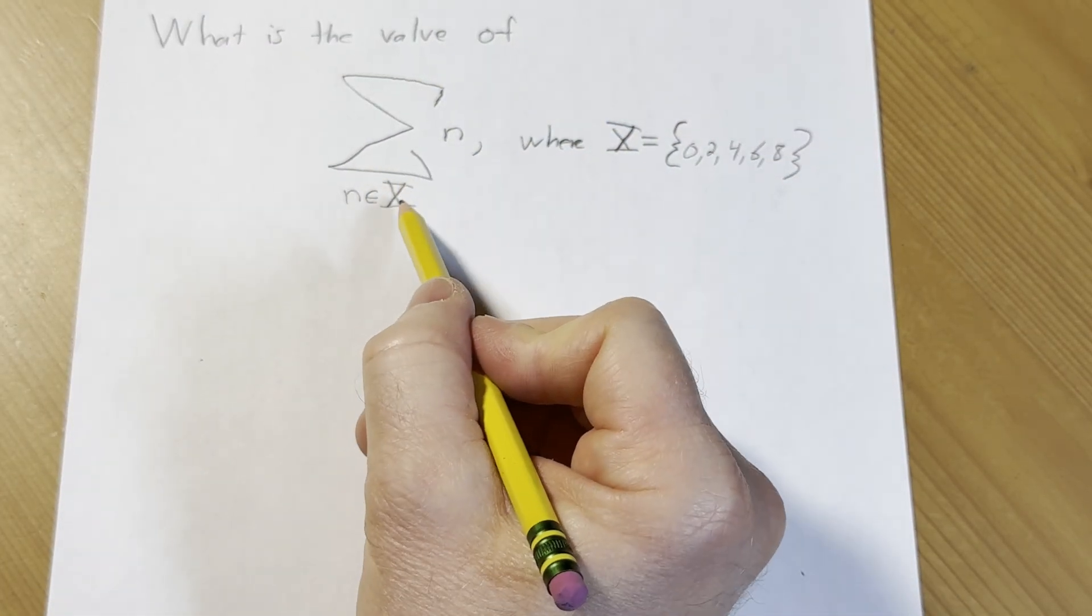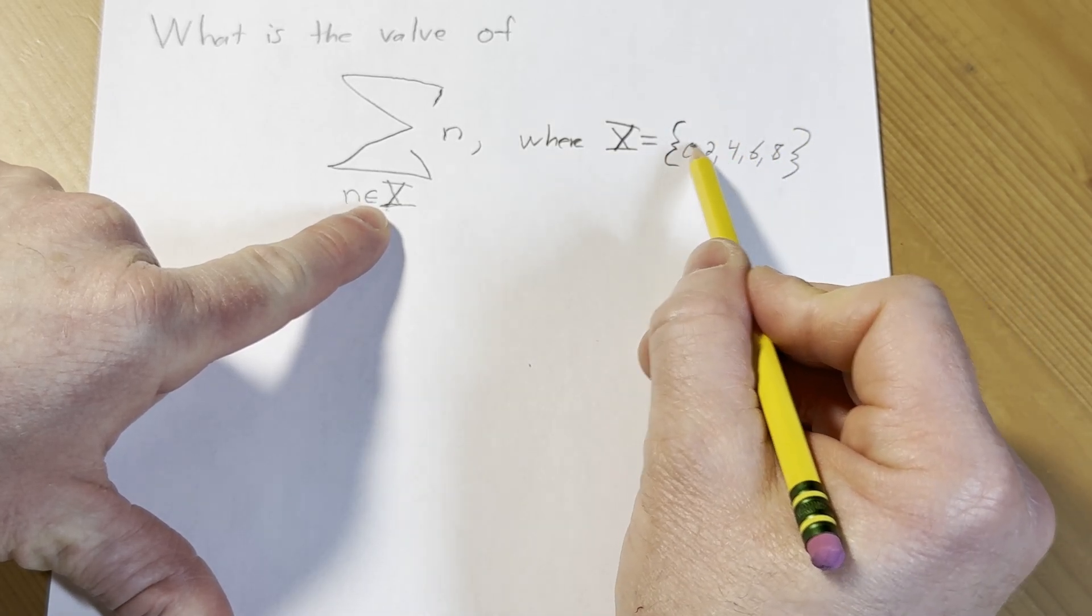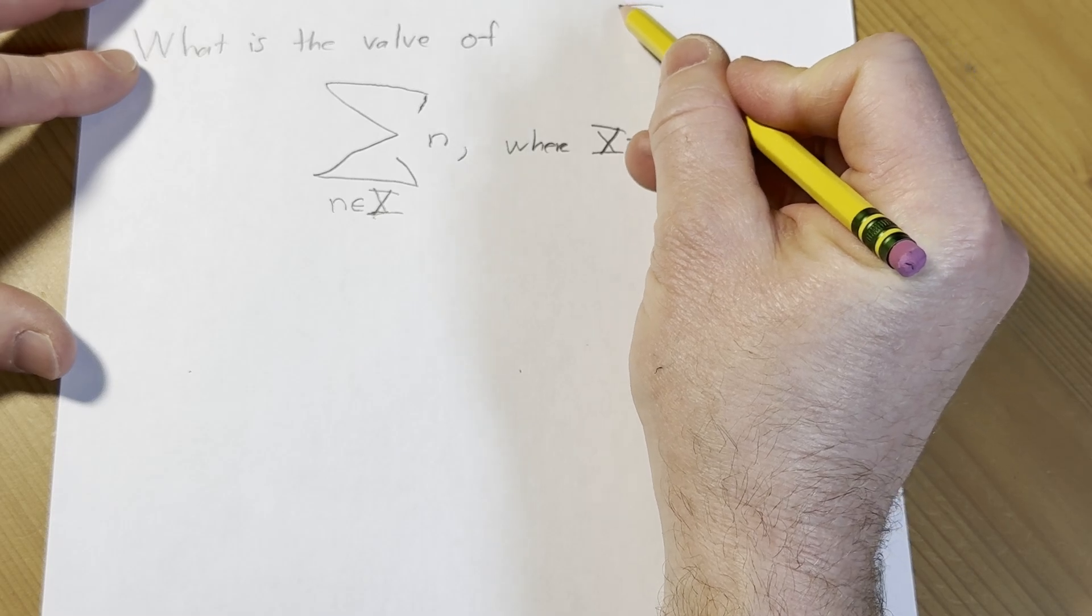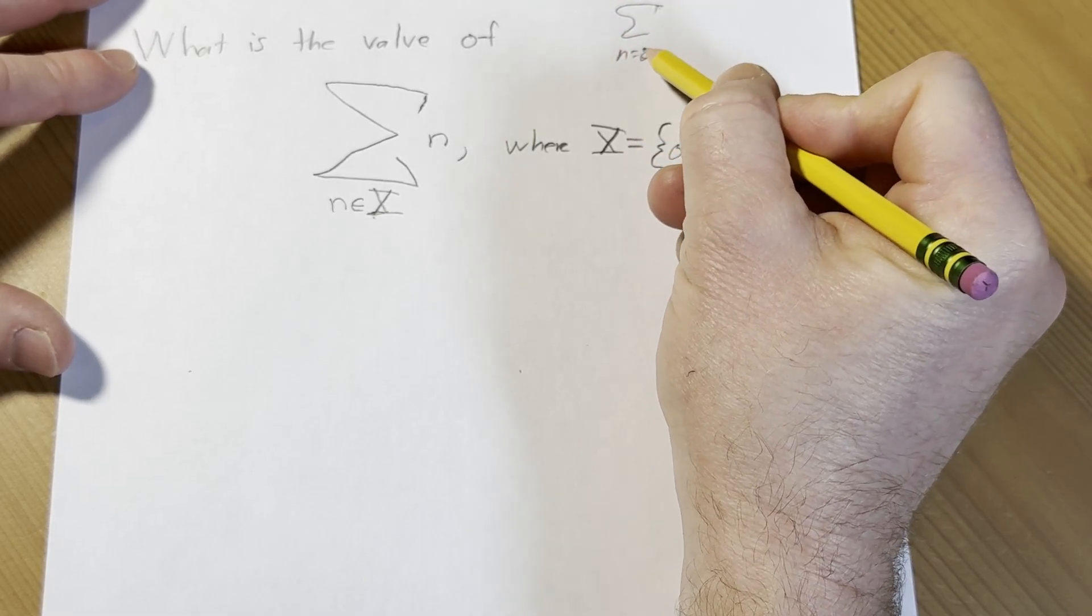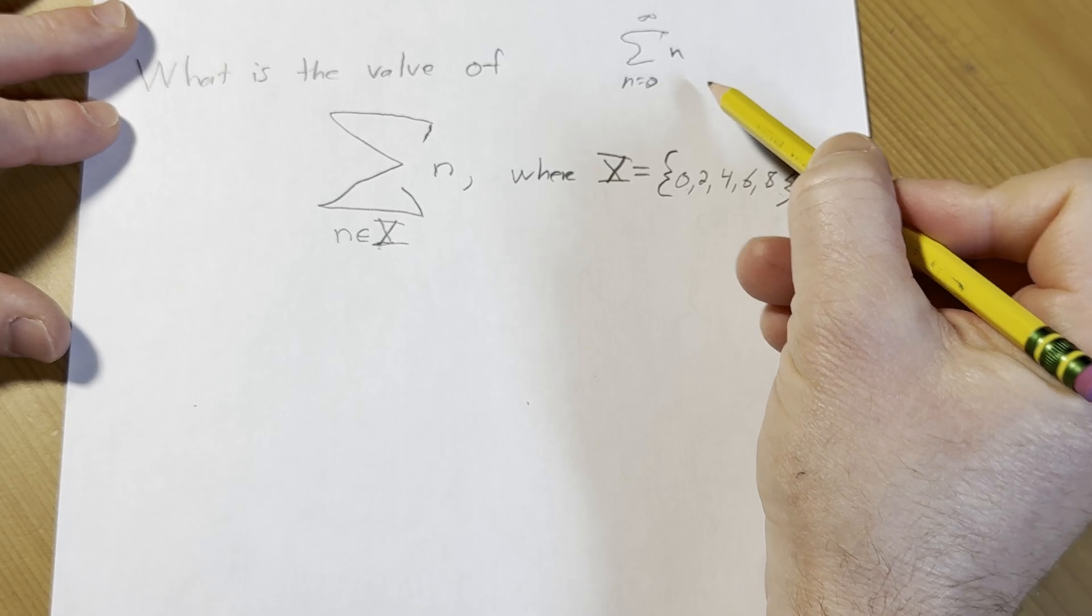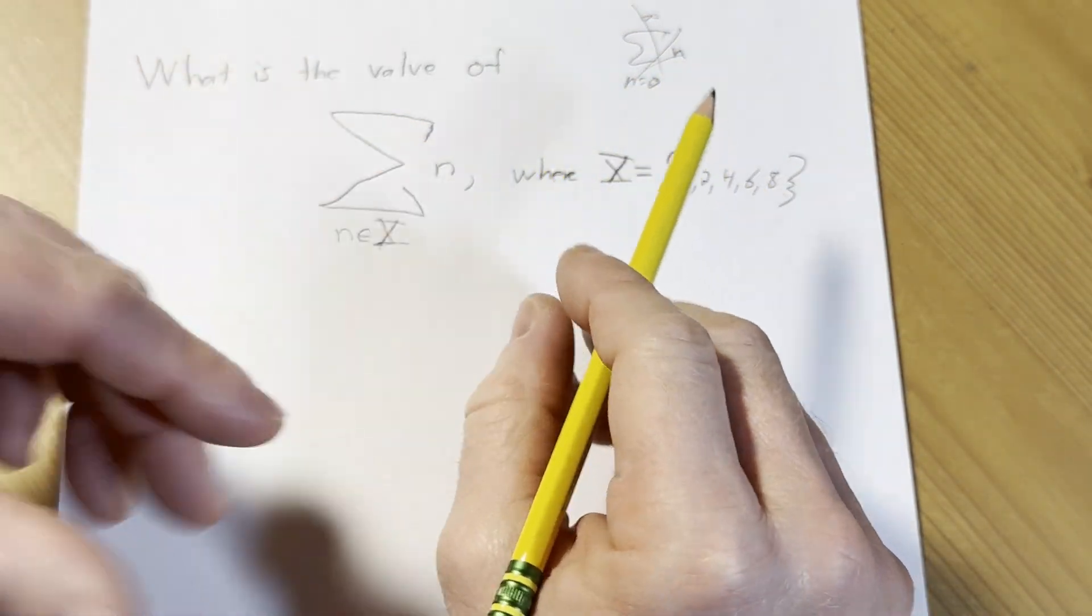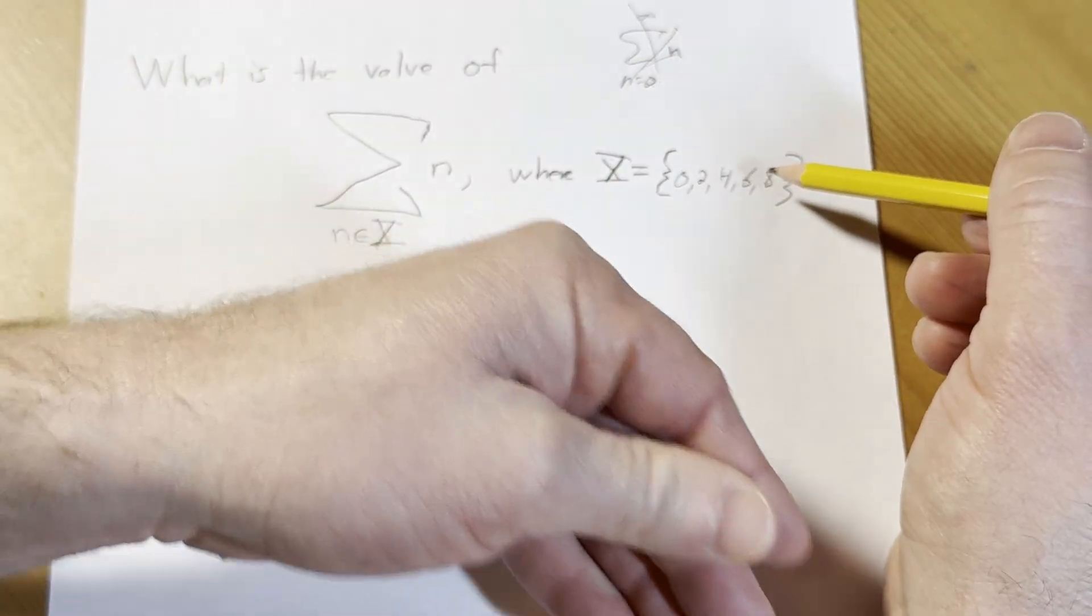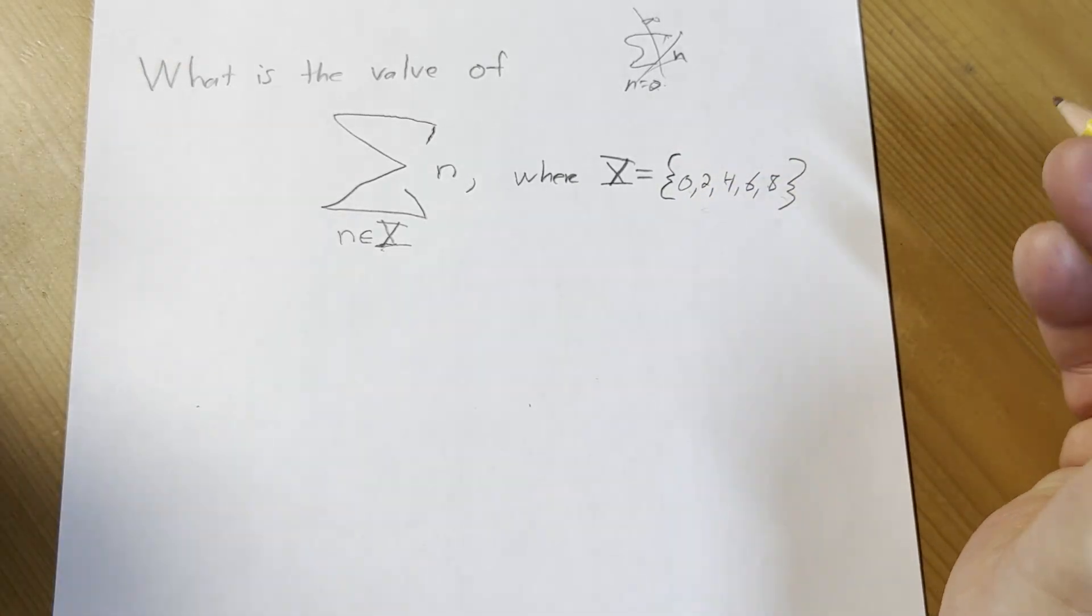So it's basically going to run through all the numbers of this set. Basically you're going from 0 to 8, but you're skipping all the odd numbers. It's kind of like if you were going from n equals 0 to 8, except you're skipping 1, 3, 5. So it's a way to skip those numbers. Because most of the time you have to include every number in the summation notation. You start at 1, you go to 2, you go to 3, you go to 4. You go in order, you go sequentially. Whereas here this allows you to skip. It's just new notation.